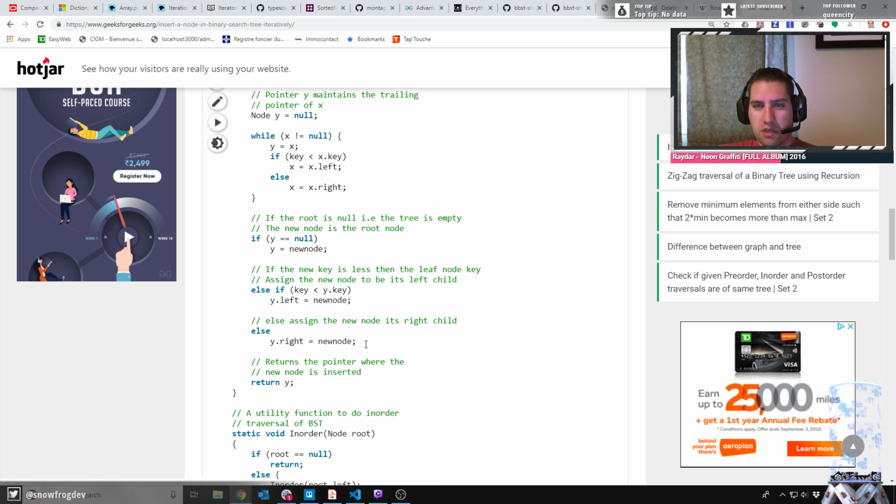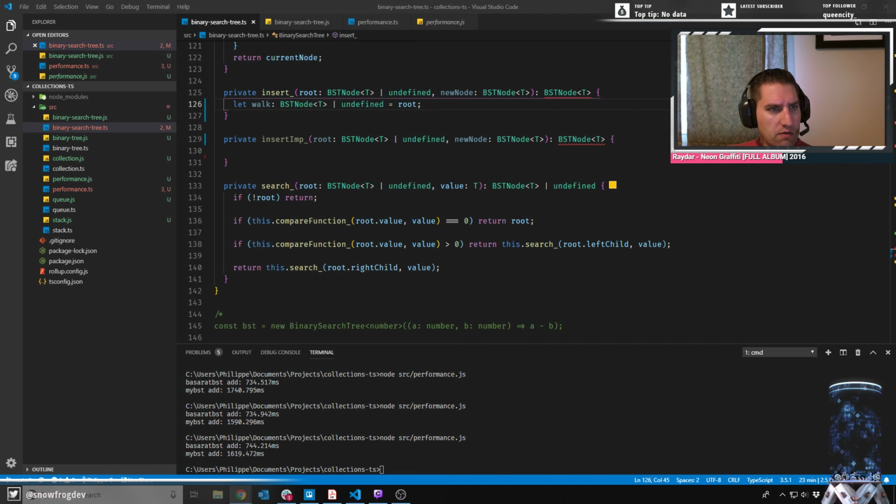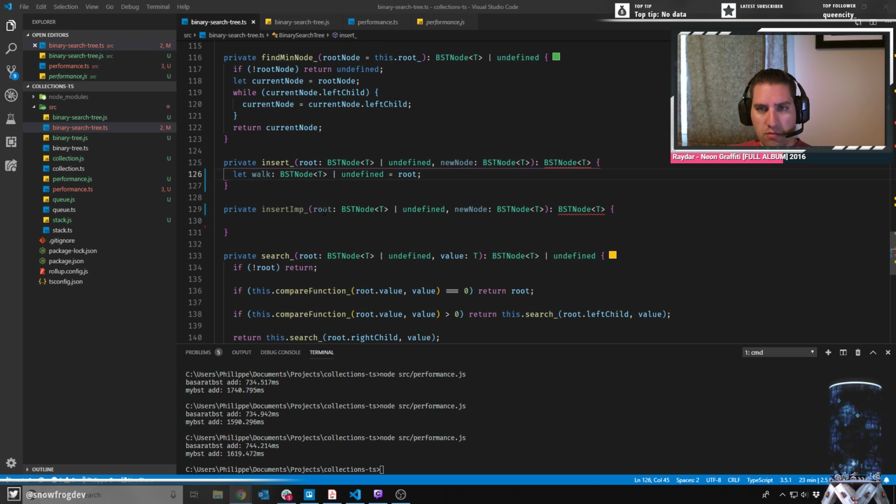No, that doesn't take into account the case where they would be equal, does it? It does, and I'm just not seeing it. All right, let's try to kind of replicate this implementation here.